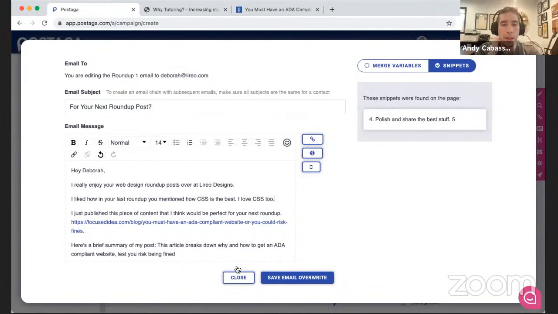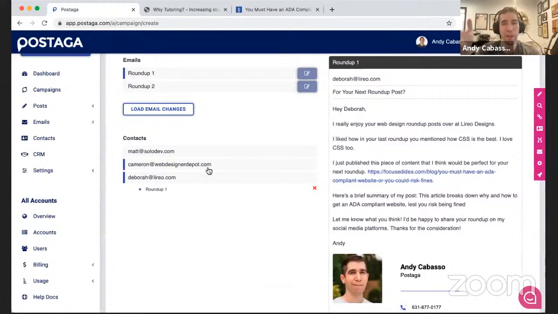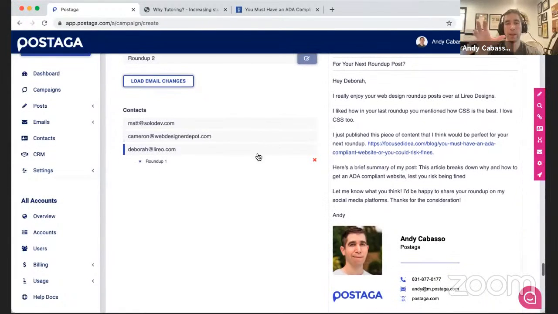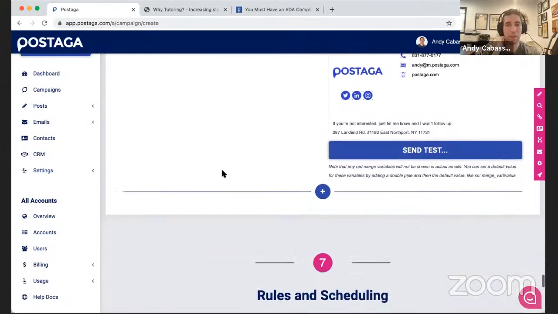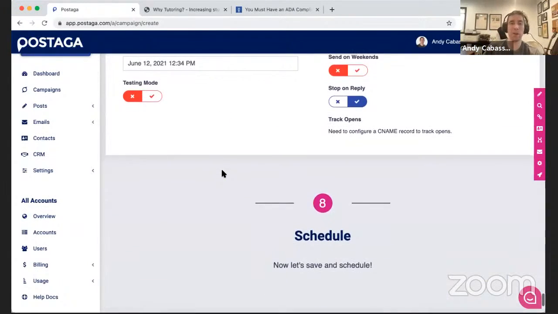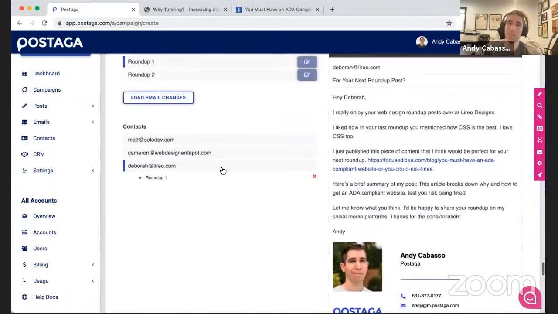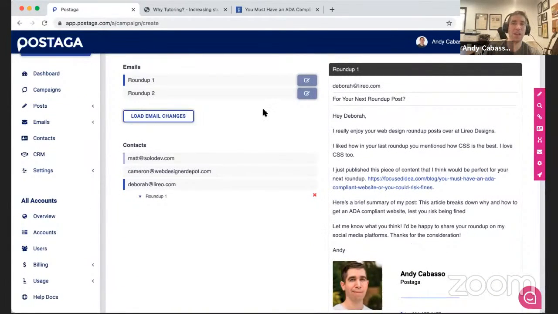I don't know. Sure. So now I've overwritten that email, I personalized it further, and that just affects that one person. And then from there we've now personalized all of these emails and we can schedule them out. And so whether you have emails for 3 contacts or 300 contacts, it's very, very scalable.